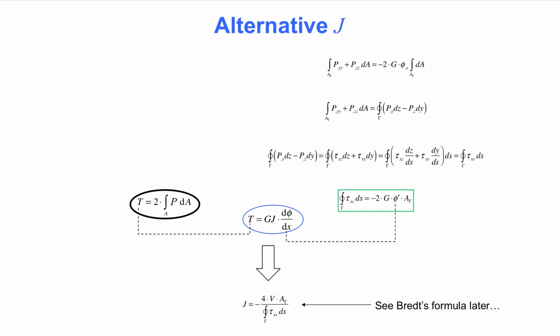Next, we introduce the shear stresses, because they are simply the derivatives of the stress function. We substitute that result back into the left-hand side of the first equation, which gives the equation marked with green here. From here, we follow the same path as on the previous slide. The new version of the differential equation is substituted into the right-hand side of the template equation for Saint Venant torsion. The left-hand side remains what it was on the previous slide. Solving for J gives the expression shown at the bottom of this slide. We will return to the calculation of the cross-section J, because we will now address specific cross-section types.